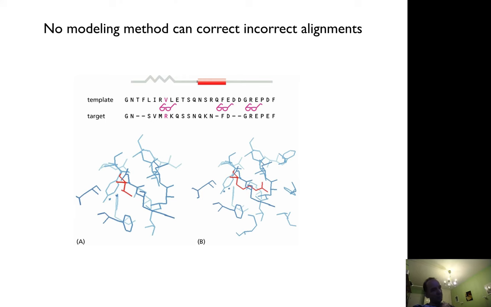And it's very important to see that once you have a wrong alignment and you put it into your modeling program, there is no way, basically, we can fix that. So you really have to be trying to get alignment as good as possible when you start. This is the key concept. So I repeat this: there's no modeling method to take a correct and incorrect alignment. So if you get the wrong input, you're going to get the wrong output.